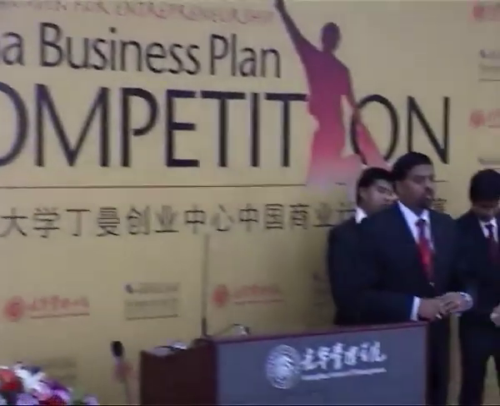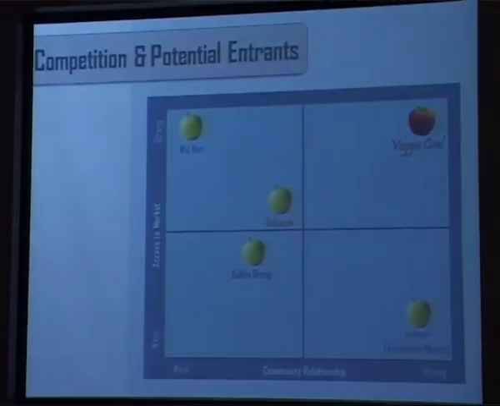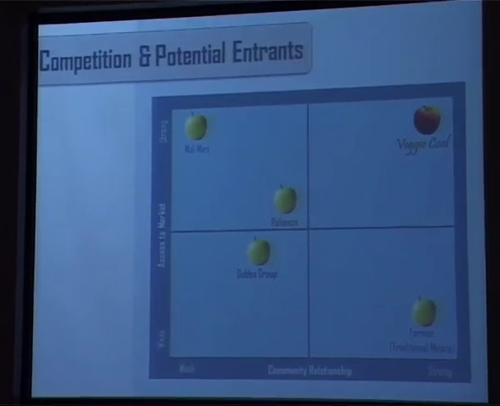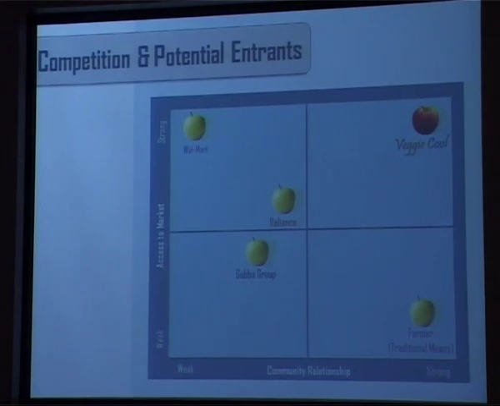And VeggieCool is in a very strong position to address this market. Our traditional competition is very fragmented and not in a position to innovate to match our offering. Big box retailers, such as Reliance today, and possibly Walmart in the future, are very focused on the tier one markets. VeggieCool is interested in the tier two markets, which are currently untapped and have huge growth potential. But more importantly, we have a deep relationship with the farmers in the Vizag area. Swarup here is from the farming community, and his family has invested in this community for many generations. So even if our competitors decide to enter this market, our generational trust with these farmers is nearly impossible for them to replicate. As first movers in the Vizag area, we have an enormous competitive advantage.